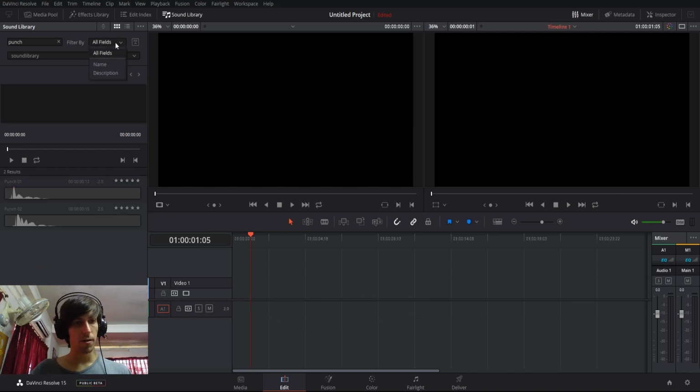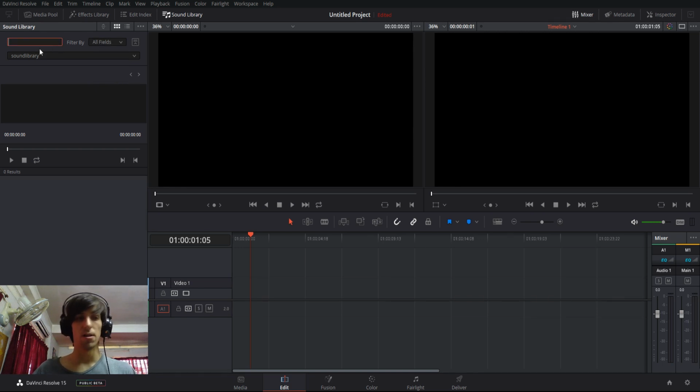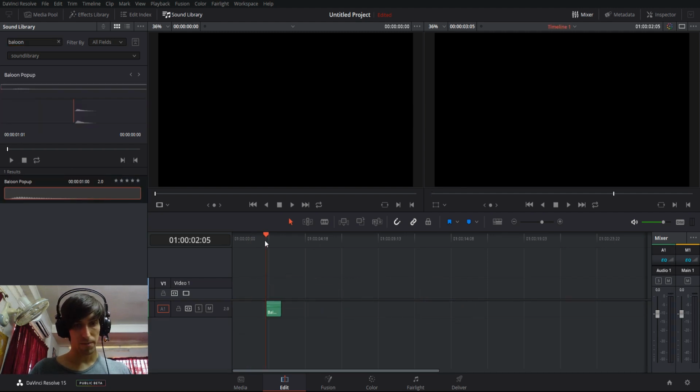Now, at the moment, there are only two fields that you are able to search by, which is name and the description, the metadata description. And unfortunately, you can't actually see all of the sound effects by emptying out the search bar. You have to put in some kind of term. So if I was looking for balloon sound effects, we can do that, but you can't actually see every sound effect inside of the database. I'm hoping that they do change that and make a few improvements as it gets to the final release of DaVinci Resolve 15, but that's how it is right now. So balloon, we can drag this balloon sound effect in and play it back. Pretty much that's the idea there.